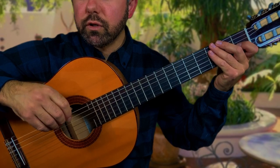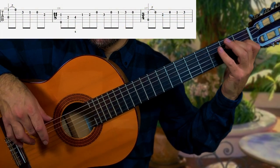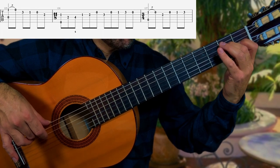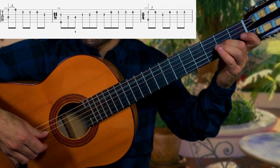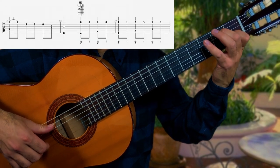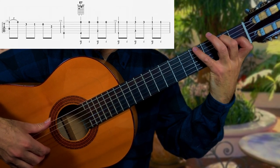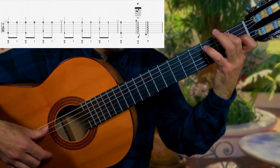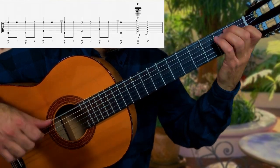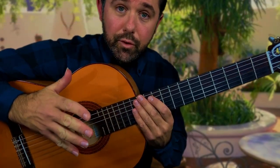Let's scoot back again to 126 to play again that E7 run-on falsetto to the remate. Once again, use the M finger to play that E note. Now, 129, immediately go into the G sharp, and then F. And those are all the pieces, that's it.